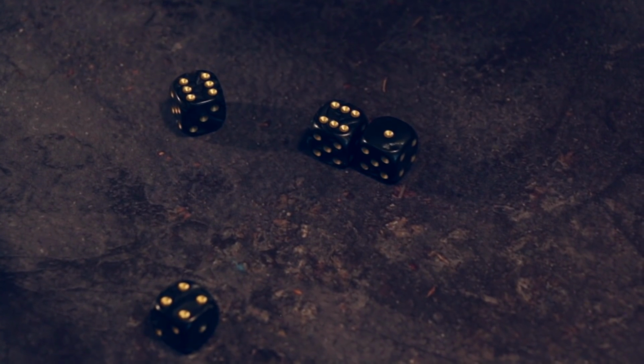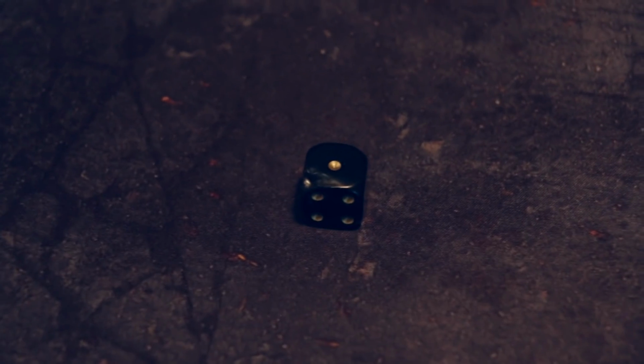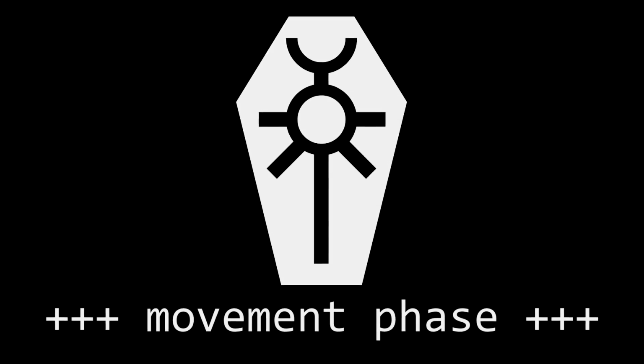But Ant decides it's maybe not his time, so he uses his last command point to reroll that 1, and rolls another 1. It's pretty unfortunate. So that Hellblaster is definitely dead. Goodbye. And that marks the end of the Ultramarines' second turn.